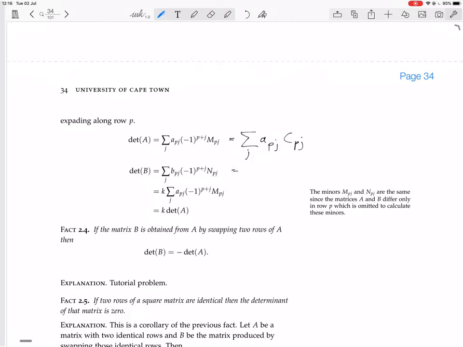The determinant of B, of course, expand along row P of B, so here the entries are row B, use all the cofactors. But this was the cofactor of A and this is now the cofactor of B, so I'll put a dash to say it's a different cofactor, it's a cofactor of A.